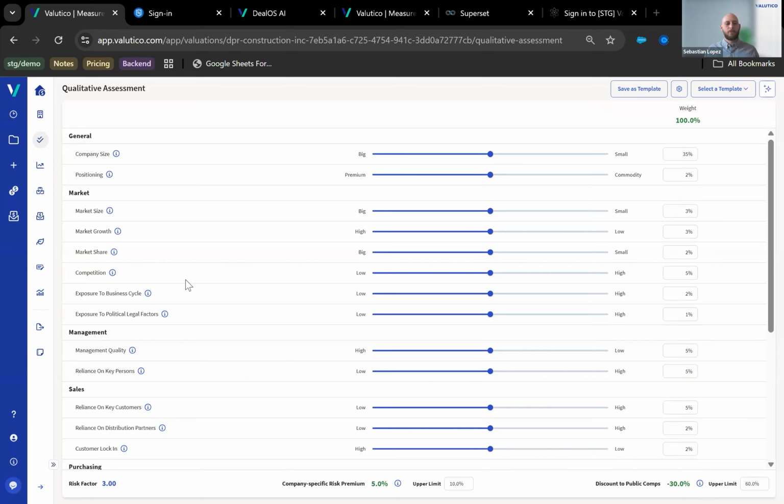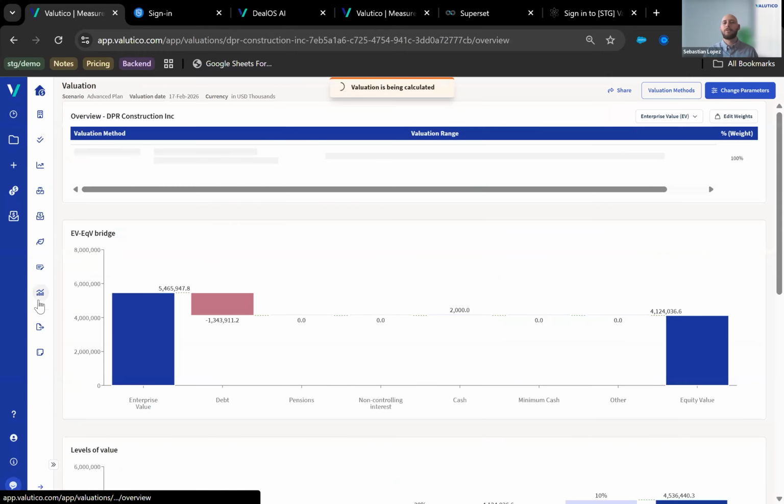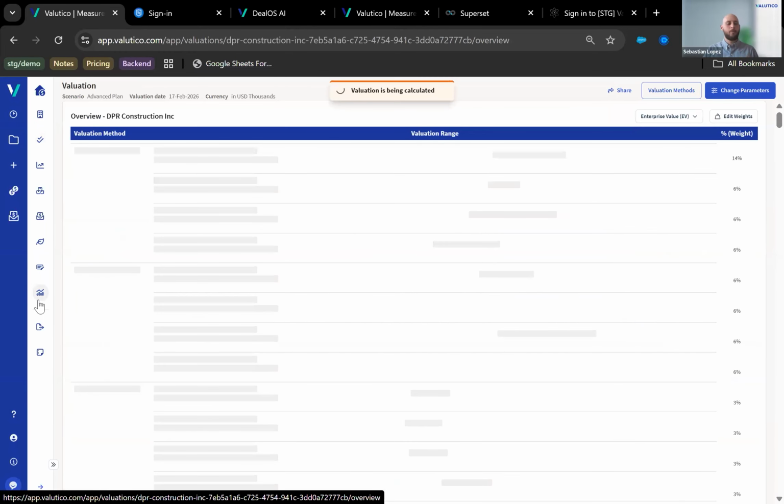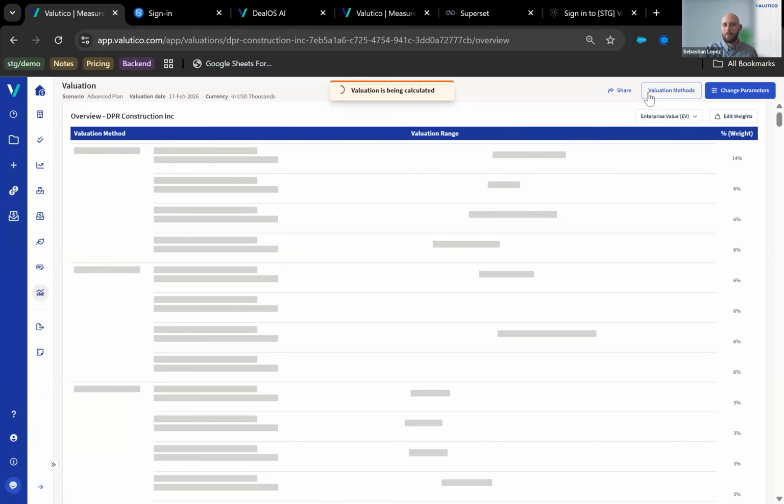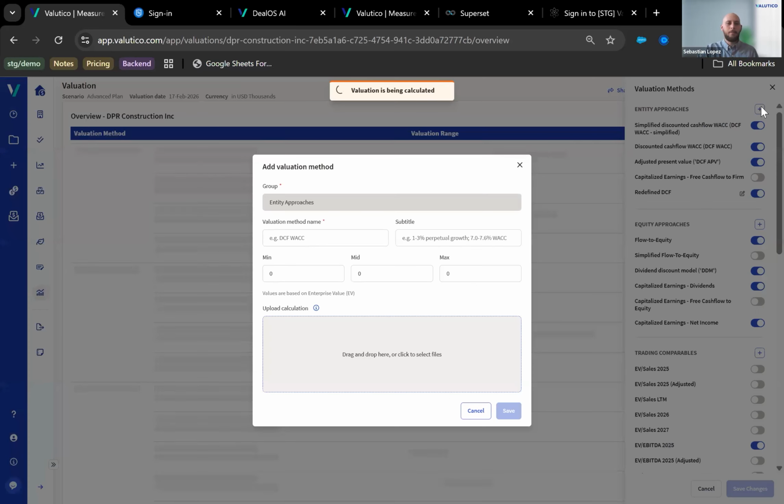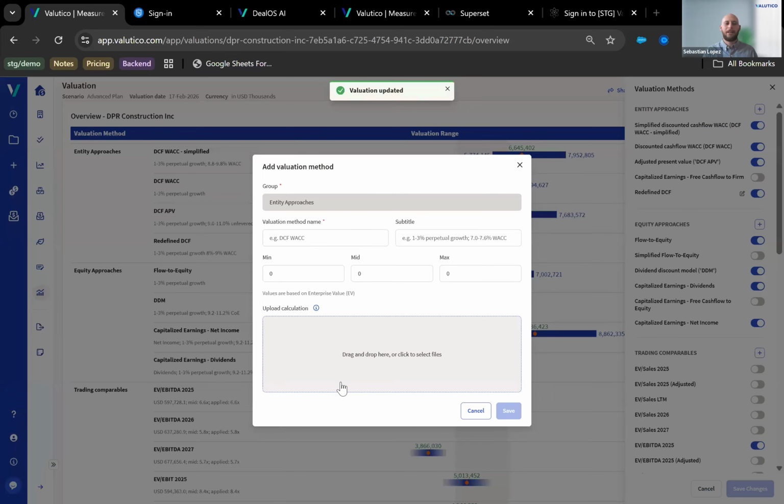So Eduardo is asking if there's a new custom template for uploading a new evaluation method or just an Excel or PDF file. Again, as I just showed, for the new manual valuation methods, you're going to set the results manually. So you set the midpoint, the max, and the minimum range manually as well. I'm going to go ahead and show an example again. The supporting documentation that you need to add can be either a PDF or an Excel file. Again, that is just for you to know that it's there, but what we're going to show in the platform is the min range, the max range, and the midpoint.